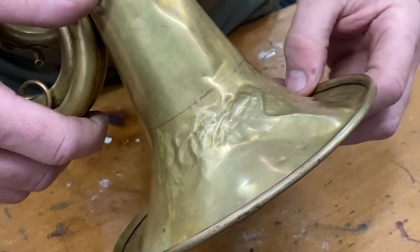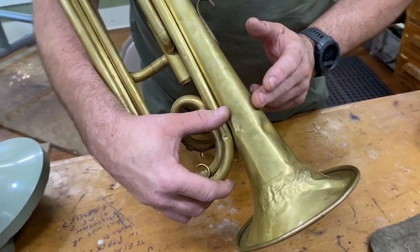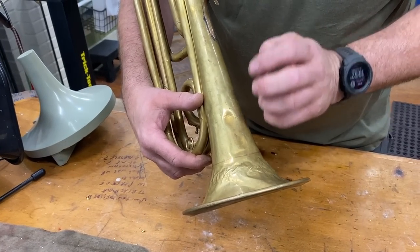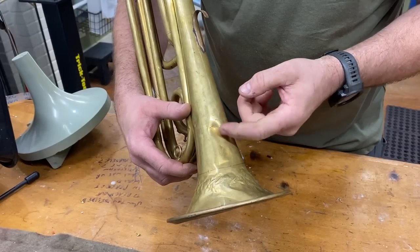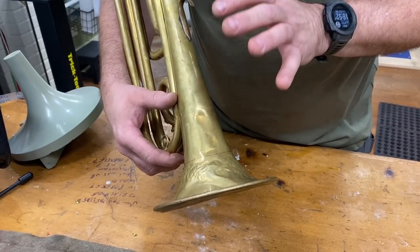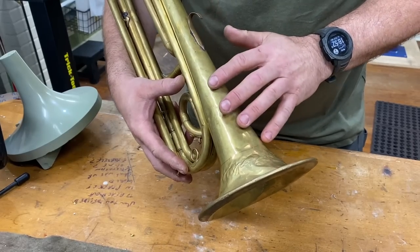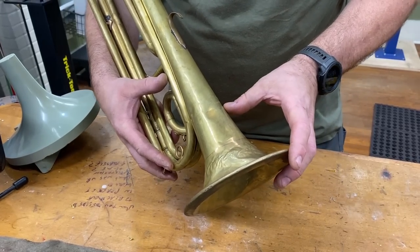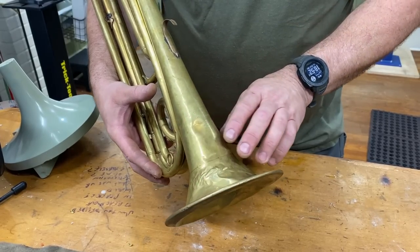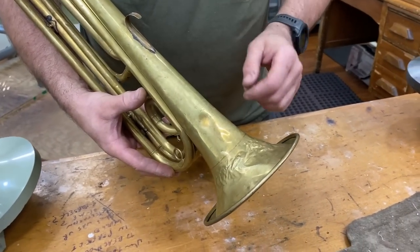What we're going to try to do is sculpt this back and then make it round again, and of course we have to deal with the bell rim. I'm actually going to start from up here in the logo so I can get a feel for how this brass works, how the working metal feels. This is about two to two and a half times the thickness of a modern horn. I really want to see how this works. I may have to incorporate using some heat or some more extreme measures to get this flare done.